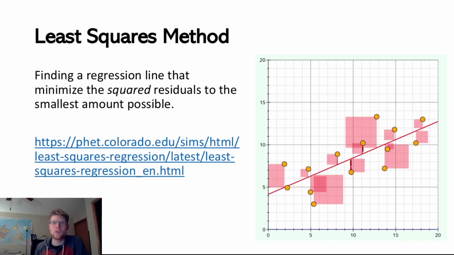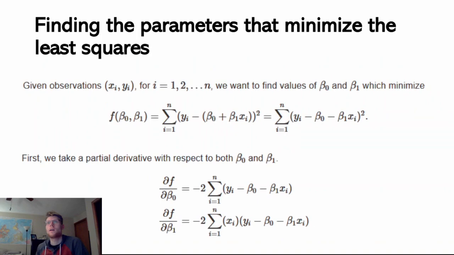Some of these residuals are going to be positive and some are going to be negative depending on whether the point is above or below the line. We can find the squared residuals because that's going to be a positive value. Statisticians like to square things because that will make things positive when otherwise it's a mixture of positive and negative things. So if we want to minimize the sum of the squared residuals, we can find a line that is arguably going to be the best fitting line for this relationship.